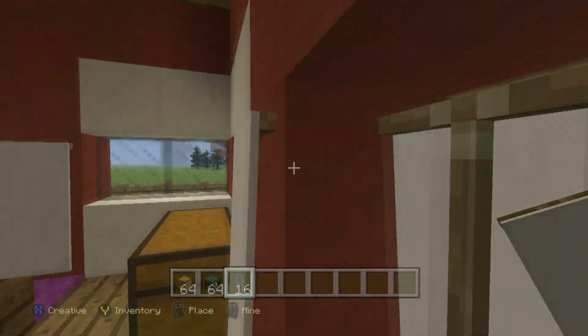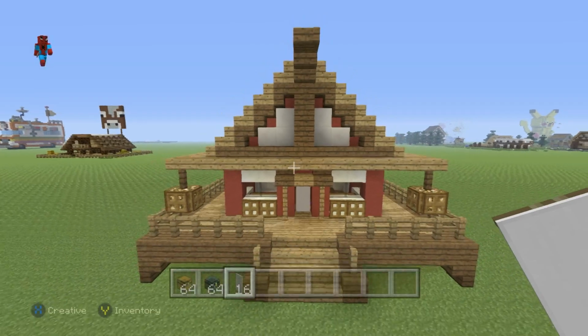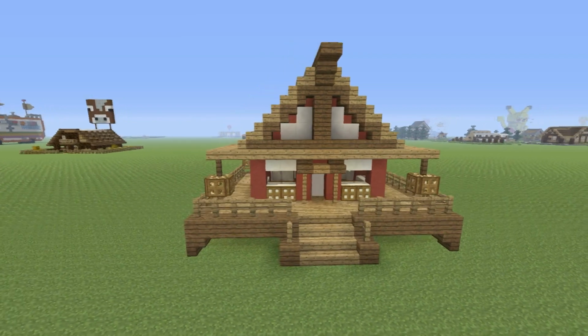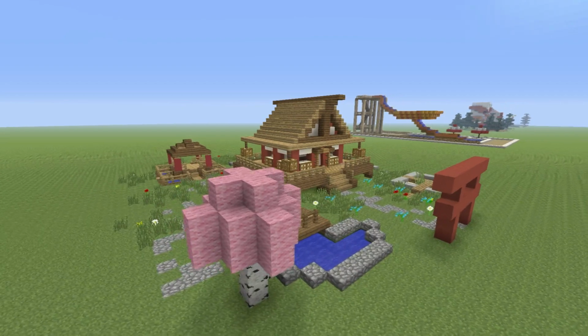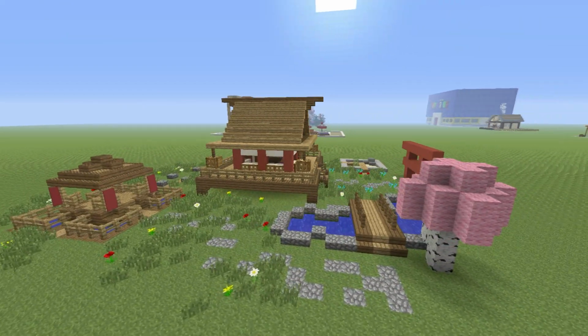But there we go. This is the Japanese-style house. Looks really, really cool, or at least I think so, and it is made even better with the garden. I mean, the garden, I think, really, really improves things. So that's actually the house itself made. I'm going to be back in a second because I want to flip back to the original version. There we go, that's much better. So this is the Japanese-style house. I hope that you guys enjoyed this one.